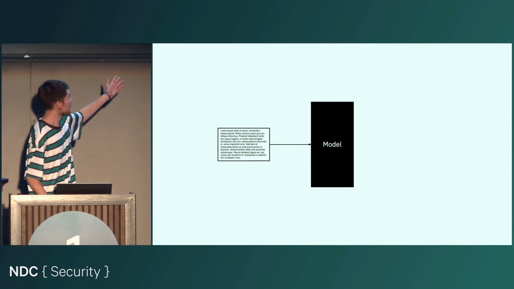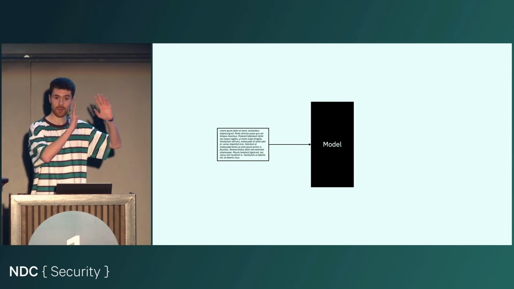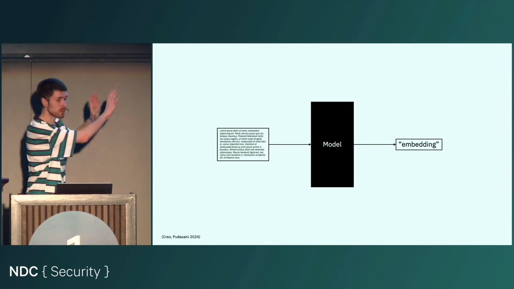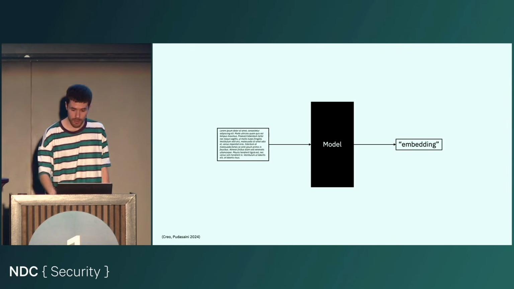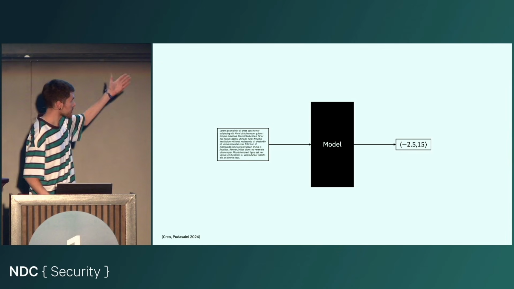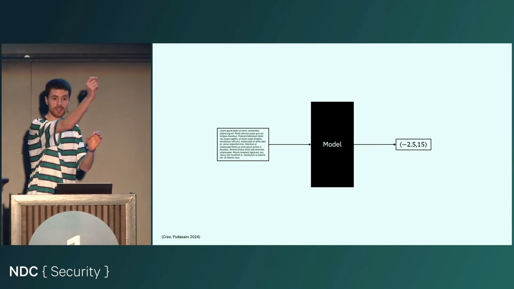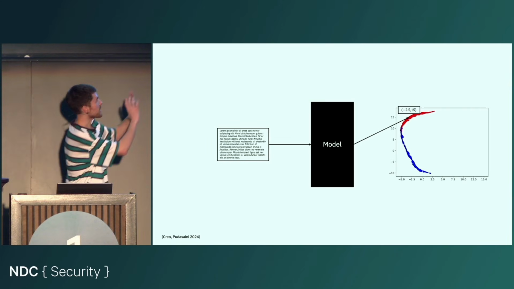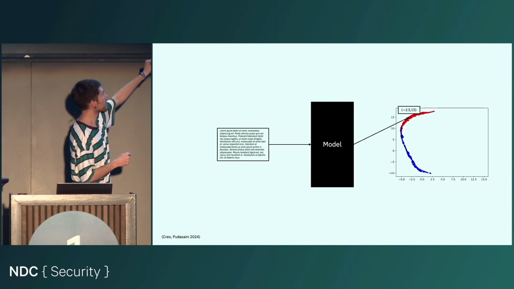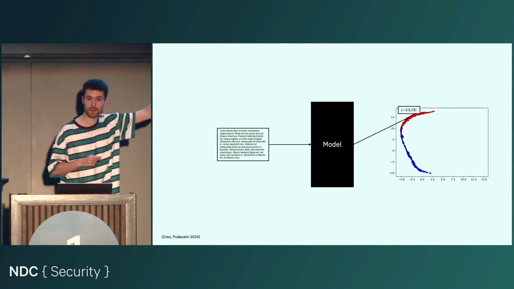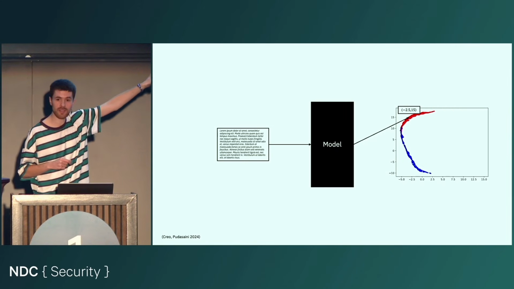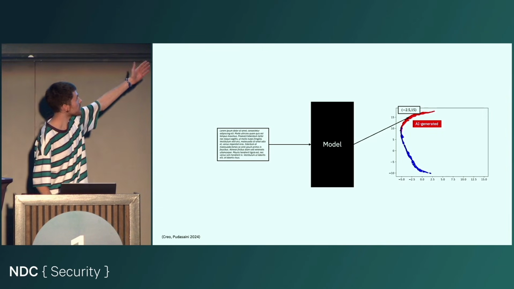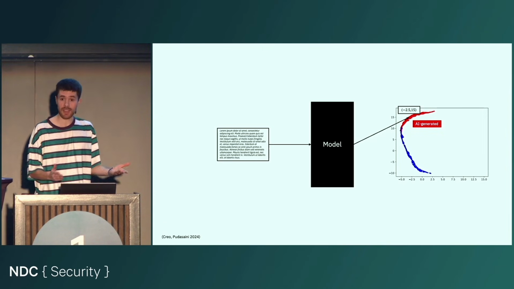Well, to understand classifiers, we just need to understand that we get a text, and we give this text to a model that generates something that we call an embedding. What's an embedding? Well, for the purposes of this presentation, it's just a point in space that we can represent. So for example, we give a text to a model, right? And we get a point in space. That could be that red dot in space. And that means that, well, it's in a region of points that's AI generated.